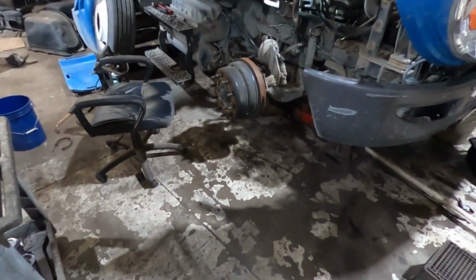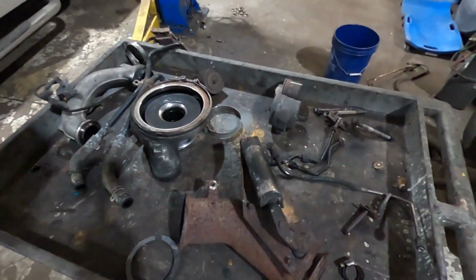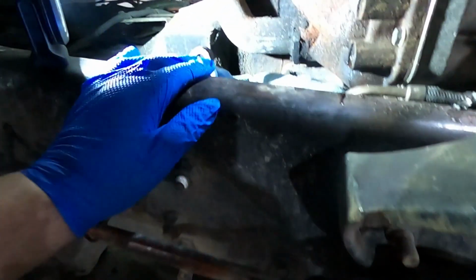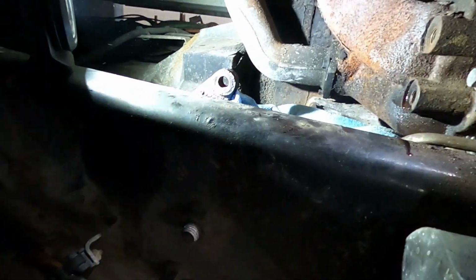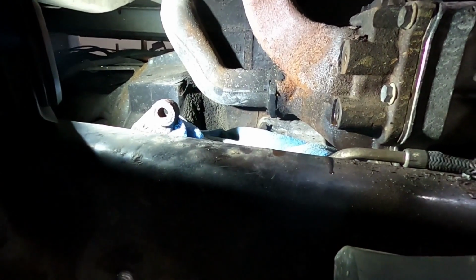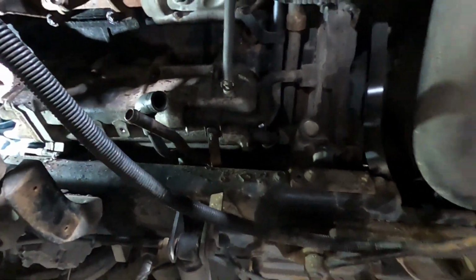All right, so we're coming along. We got the exhaust brake out. That belongs right behind the cooler. Gotta heat up this bracket right here and everything. And there's a couple of lines. I got these 3 bolts to take off to pop that back.